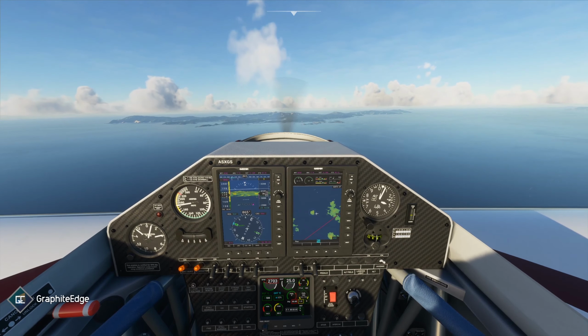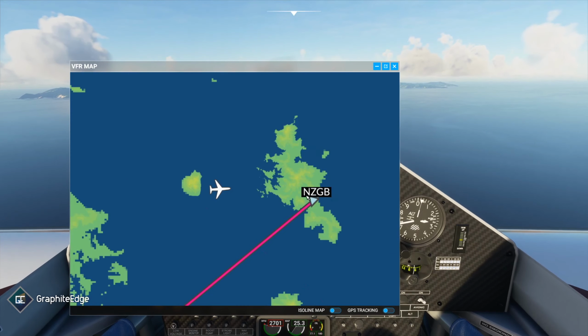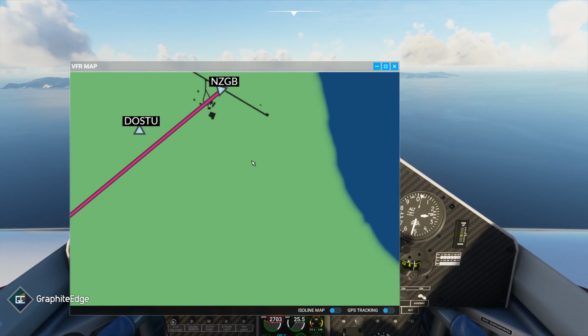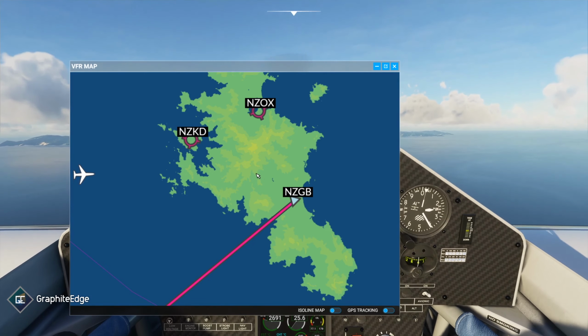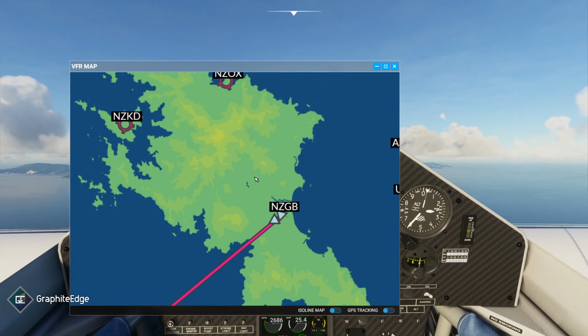Oh yeah, cool. Narrow centers on the plan. I don't know what that circle means. Is that like an exclusion zone or something? So last time when I landed here, I was looking at the VFR map, and I think the runway goes in this direction, yeah. So it's on this angle. So I'll come in straight and turn about when I see these little puddles.